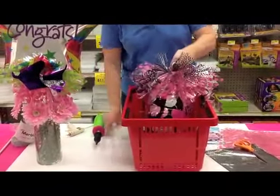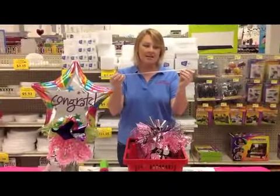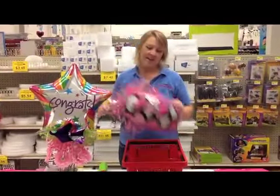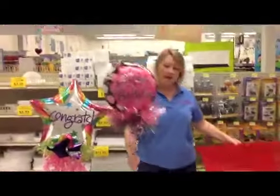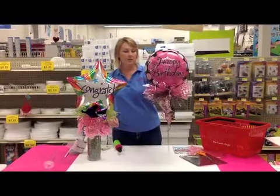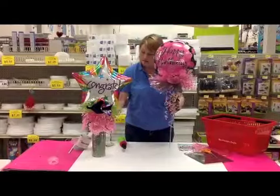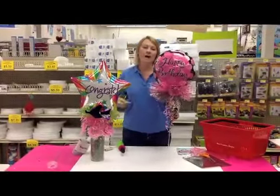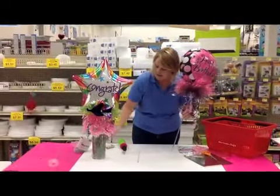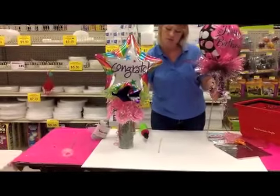Attach that, and then we have this clear stick right here. This clear stick is really cool because you can actually take a glow stick and insert it inside — that would make it glow. Really, really cute way to give a balloon with this fancy little skirt. We're calling it Balloon Boutique at Ben Franklin. You can also use a 5/16 dowel rod to insert up in there, which will make it shorter so you can make a cute little centerpiece as well.